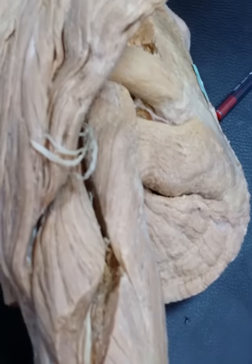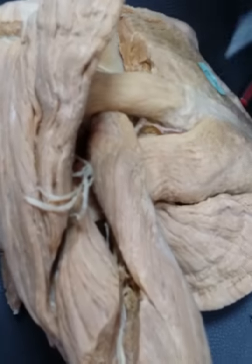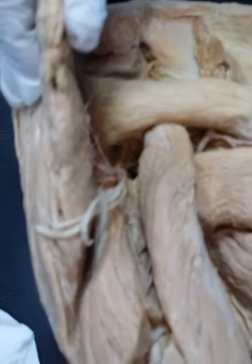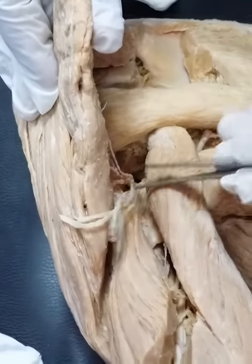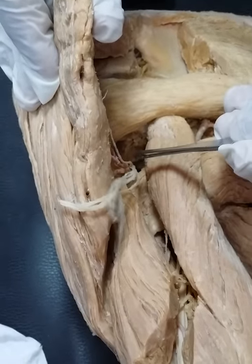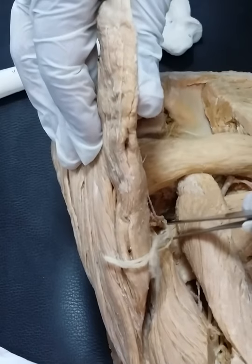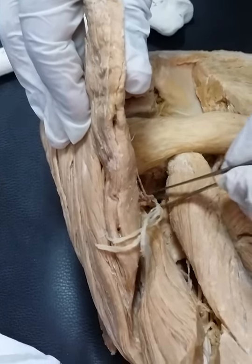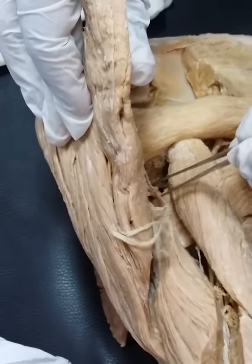Now, what are the contents? This quadrangular space shows the presence of the axillary nerve. See here, that is the axillary nerve. This is the quadrangular space, a passage for the axillary nerve and the circumflex humeral artery.